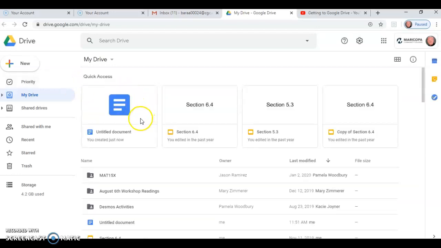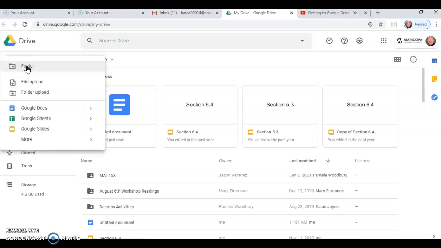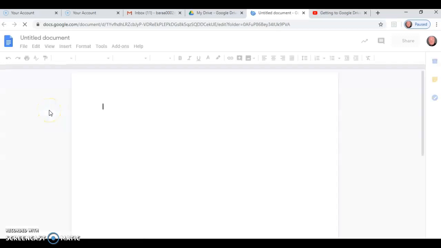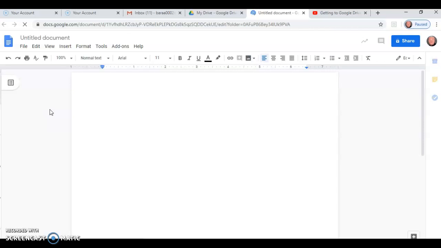Once it loads, next we will go to New, Google Docs. We want a word processing document. Once that is loaded, then probably quickest is to go up to the top, click once on the untitled document, and enter whatever name that you want. I would suggest including the name of the student as well, so we know whose log it is. And then come down and click in the body and type whatever it is you'd like.